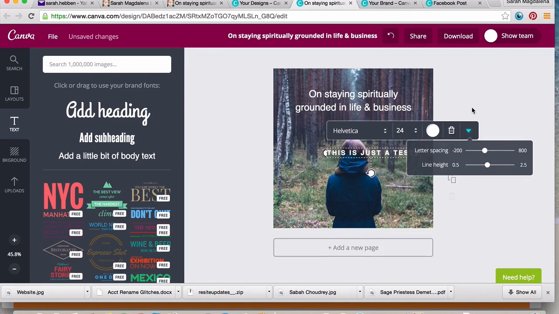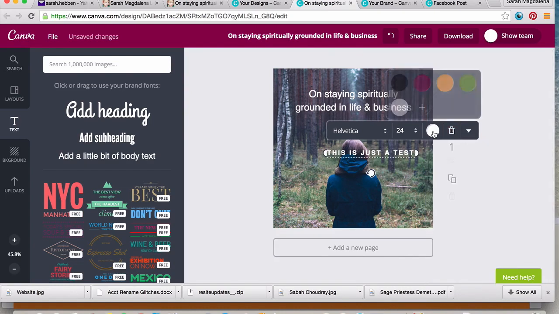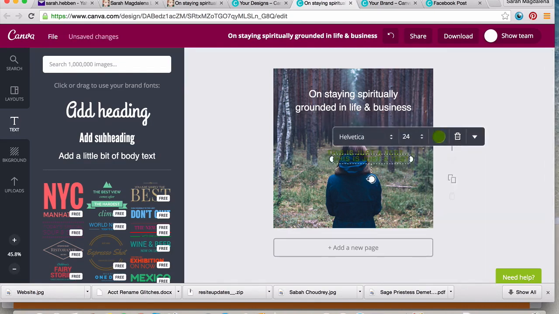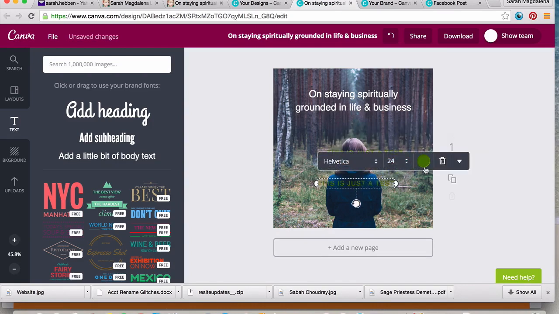I think you just need to know where to look for these tools, but once you know and you've had a bit of time to play around, it's going to be super easy. So again, this is how I would change the color, and then I could also duplicate this. So if I've formatted something that I really like and I want to create another area of text that is similar, I could just copy this bit, or I could delete it again.